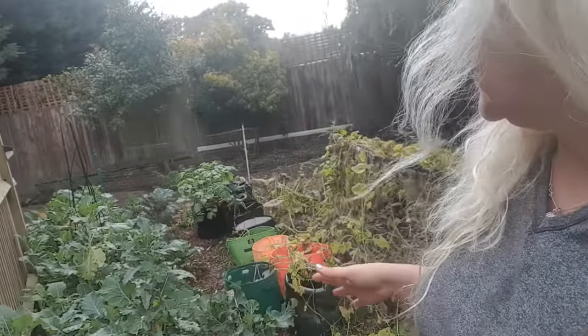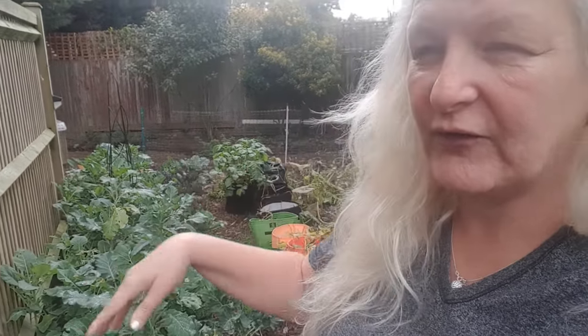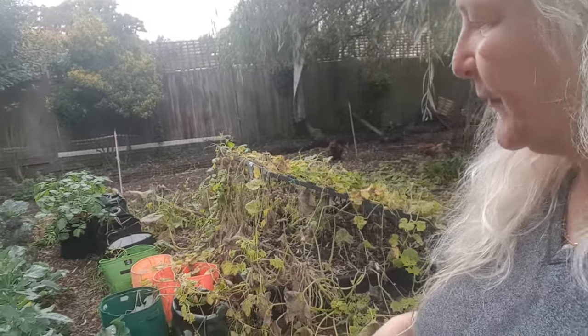My plan had been to have nasturtiums growing here as a deterrent, but the nasturtiums never grew over here. So I spent the year picking off caterpillars each day and throwing them over the fence or in with the chickens — although the chickens would not eat them. As most of you who grow brassicas know, they have huge external leaves, and the edible bit is in the middle. I'm quite a strong believer those outer leaves are there for the caterpillars — I'll only let them munch so much before picking them off.